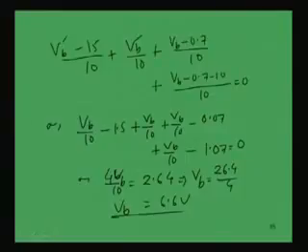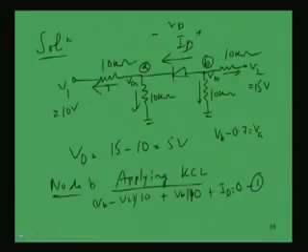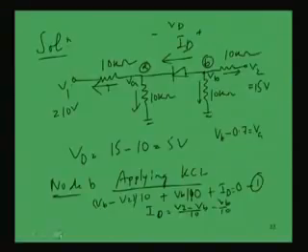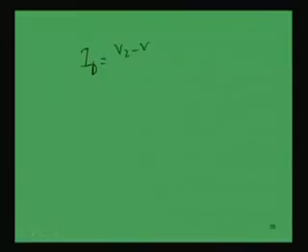If I know V B now, I can find out what is I D, because if you look back, what is this I D? If I substitute here, I mean here I can substitute V B, which I have found out. So, what will be ID? ID is just transfer all this left side to the right, it will be V2 minus Vb by 10 minus Vb by 10. ID is equal to V2 minus Vb by 10 minus Vb by 10.